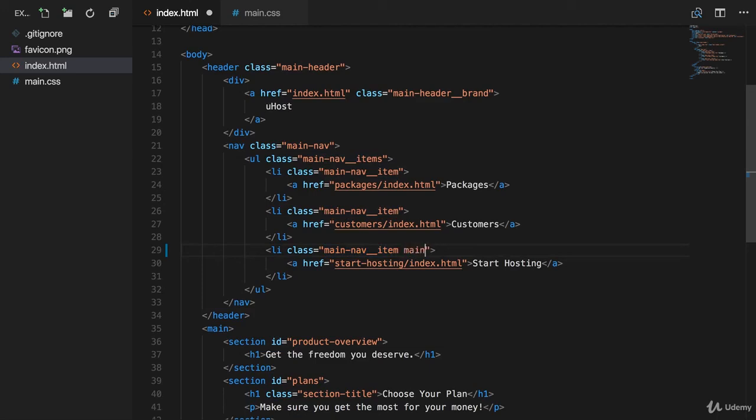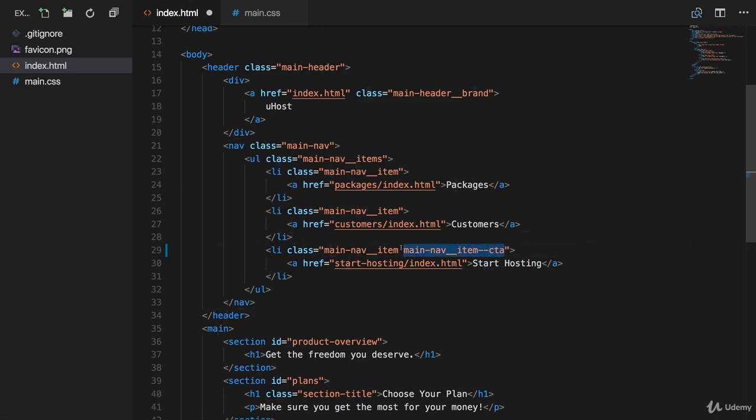Here, I'll name the class main-nav__item--cta. That name might look very ugly and strange. It's again following this BEM way of naming classes. We have a main nav item still, but it has a special state, so to say, and per the BEM specification, you separate this with 2 dashes and then the state name, which of course is set by you. Here, CTA for call to action.